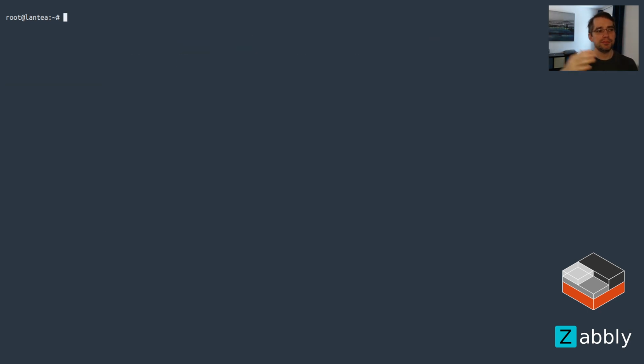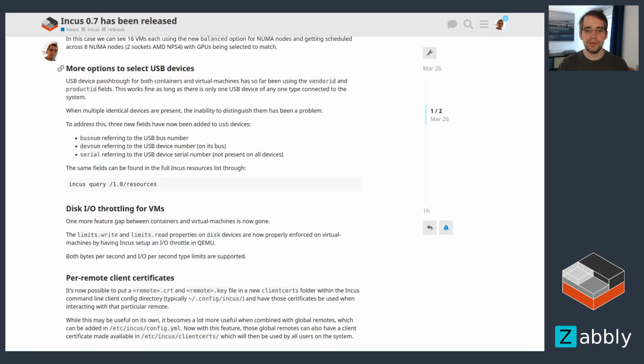I can't show the serial part. This was with the bus and device address. So there's more flexibility around USB pass-through. It's especially useful if you've got a machine with a number of serial devices. That's where this stuff really becomes the most useful, because they're all going to have usually the same serial chip, so the same vendor and product ID, but not the same serial field, or at least not the same device and bus number. One thing to keep in mind is that device and bus numbers could change across reboot, so that's not necessarily the best either, but at least gives you a bunch more options.